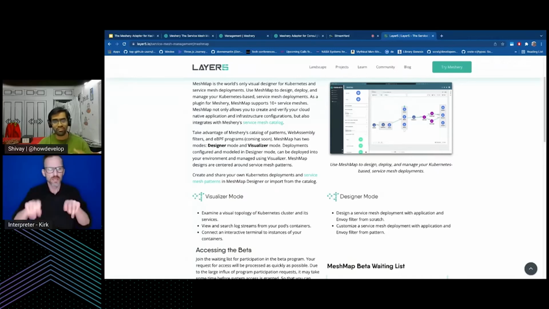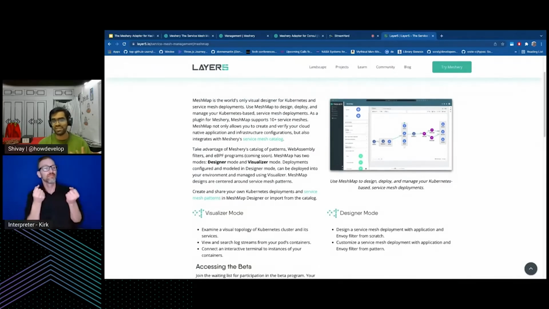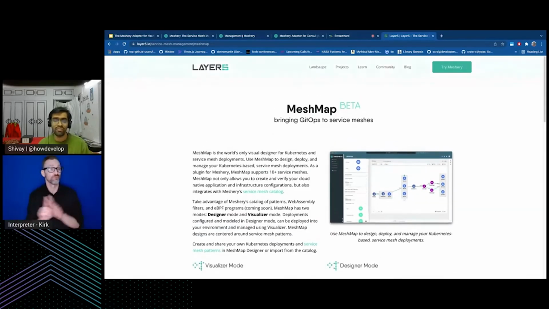So of course, there are a lot of different exciting things that are going to be happening, specifically with the release. As we go on a full scale release with the mesh map, you can easily just use the visual elements to set up, let's say, even Consul very quickly, and set up some sample applications, or even use your own applications as well. So I'll definitely recommend signing up for this beta.